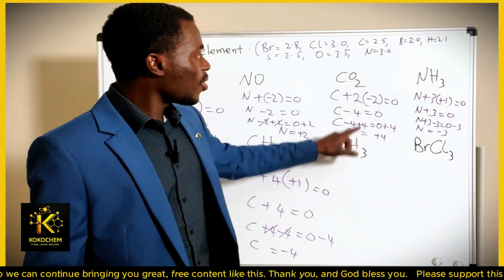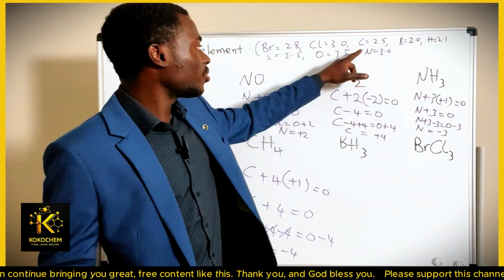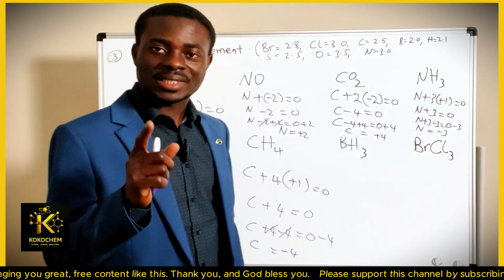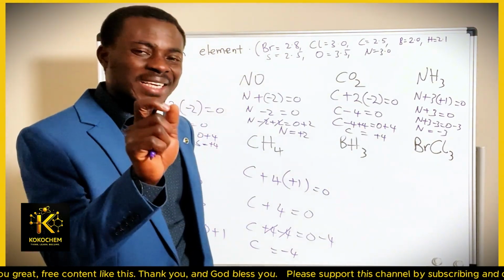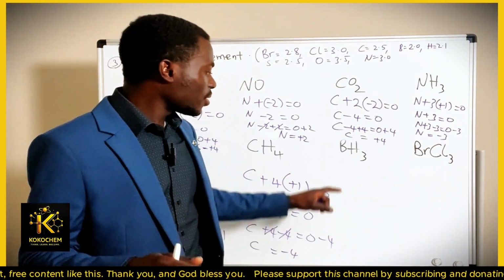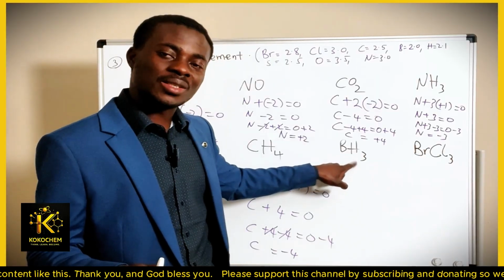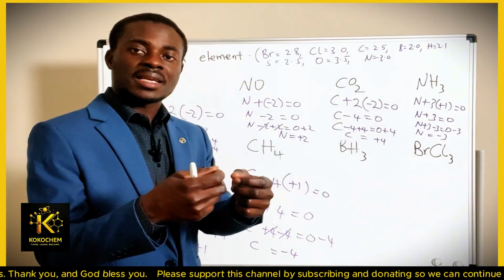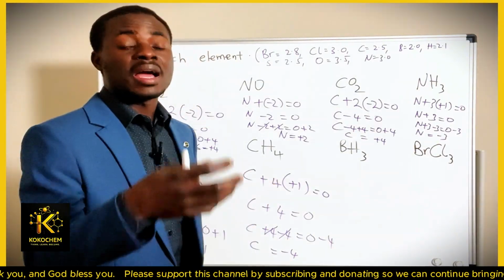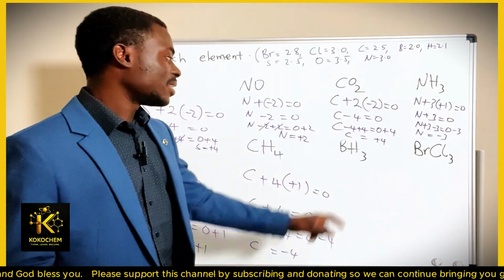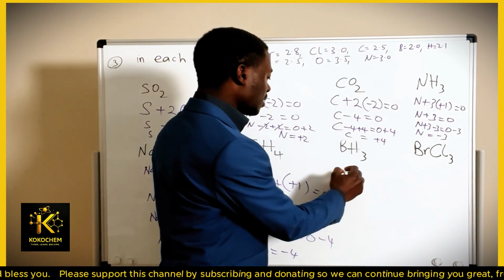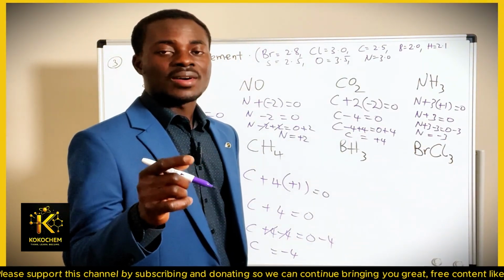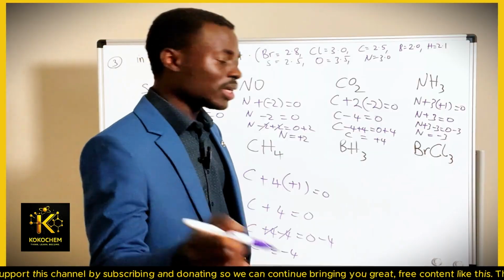The electronegative values are boron 2.0 and hydrogen 2.1. So hydrogen is slightly more electronegative than boron, meaning that in the bond shared between boron and hydrogen, hydrogen pulls more electrons to itself. Hydrogen becomes more negative than boron, so hydrogen will now have an oxidation number of -1.